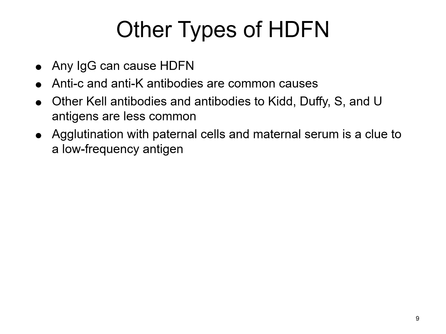And a good way to check this without being very invasive, of course, you can do some testing on the infant. But if you take your paternal cells, because remember your infant is going to inherit a genotype from the mother and the father, you can check what father possesses as far as those antigens. Let me check it against mom's serum and see if there's any sort of agglutination. And what this can do is point to some of those low frequency antigens that the baby could have inherited from dad.